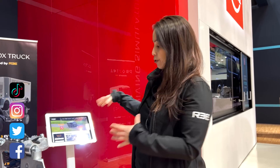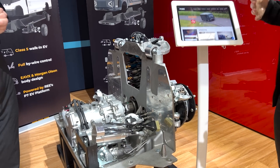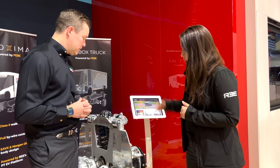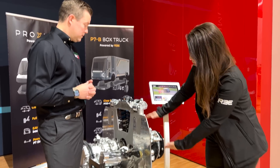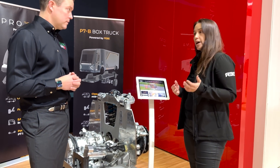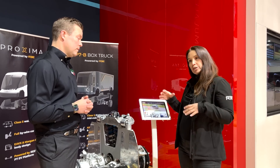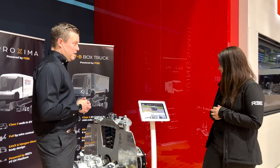So I'm with REE Automotive and our core technology is what we call the ReCorner, which is right here at the American Axle booth at CES. What's novel about the ReCorner is that it takes a lot of the core functions of an electric vehicle and packages them into this compact module. This particular one is what we call P7, valid for class three to five medium-duty trucks. This entire middle section fits within the chassis, and it's fully by-wire — drive, steering, and braking functions — with no mechanical connections between the driver and corners or between corners. It really enables a lot of modularity and flexibility for the electric vehicles that will eventually sit on top.